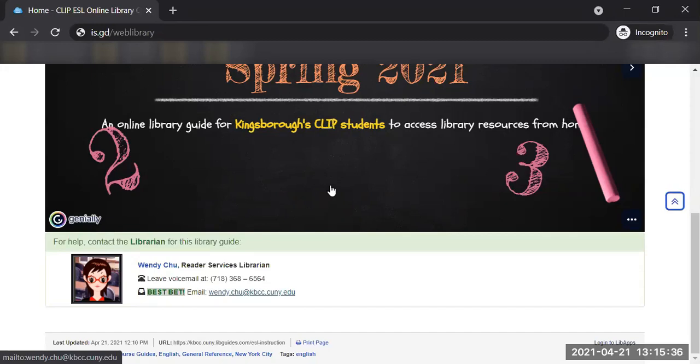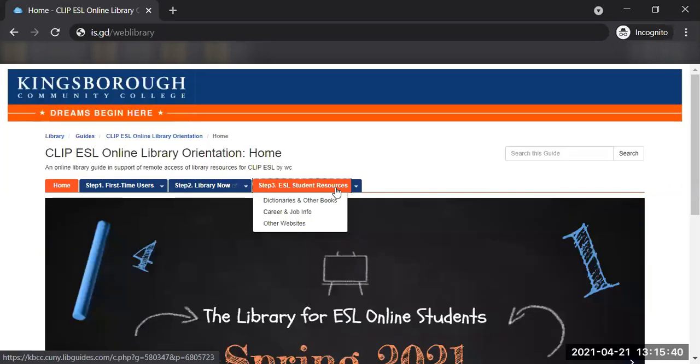You'll see under step 3 for student resources, a lot of dictionaries, useful websites, and databases that would give you job information, career information. If you want to learn about what is the kind of employment in the market these days, you want to see, let's say, how much a certain job makes, right?